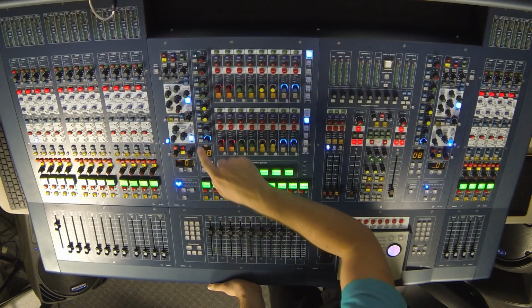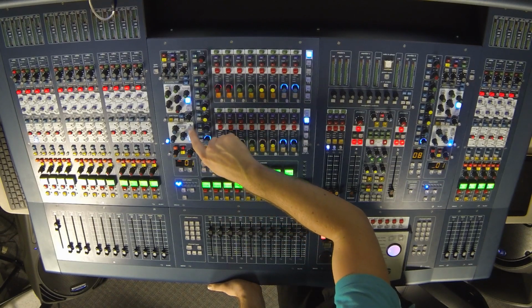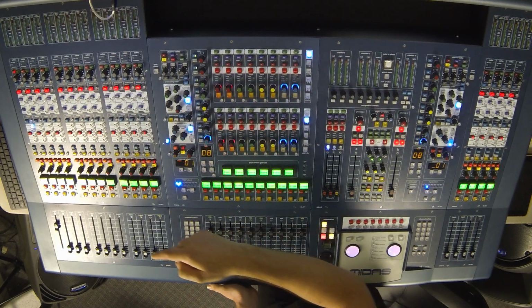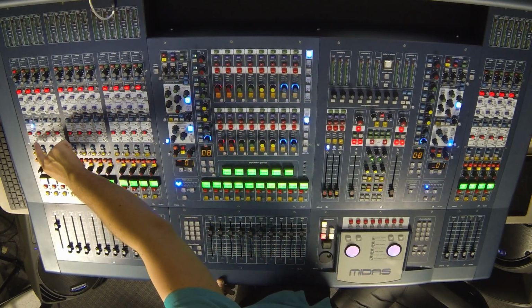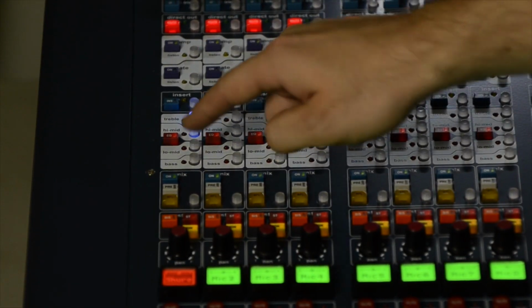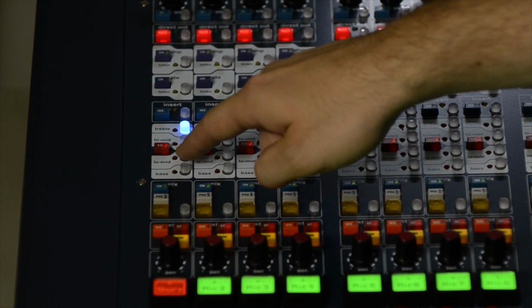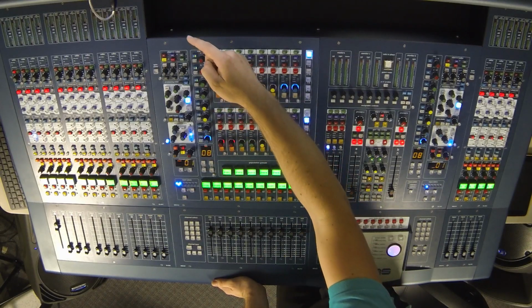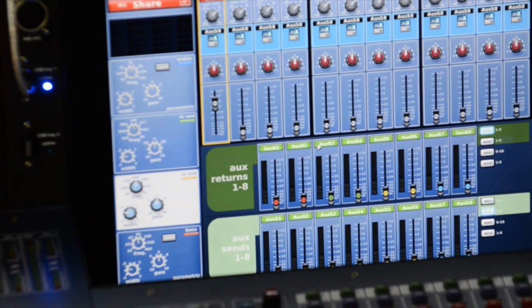I can select which band I'm looking at with these arrow keys. I can also select which band I'm looking at if I go over to where my channel is and use one of the quick access buttons. They call it bass, low mid, high mid, and treble. Once I press that, the corresponding section of the EQ will show up on this screen.